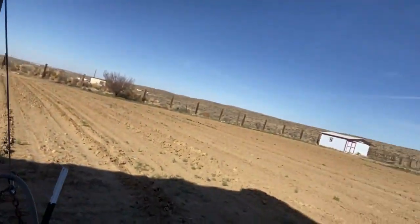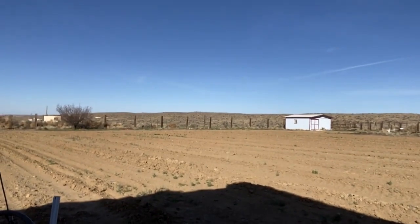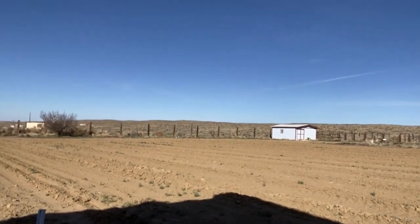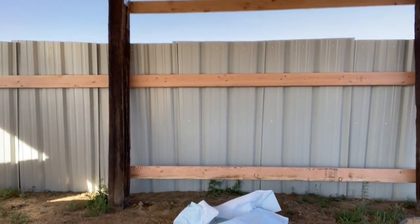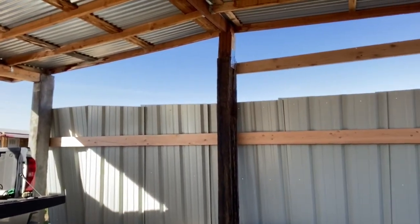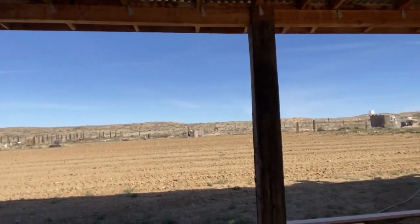So if this could butt up to here, then this could kind of hang over for the next, to kind of cover the wood. But if you look at it from back here, one, two, three, four, five, six, seven pieces across, that's 20 feet. So 24 feet should be 8 pieces.